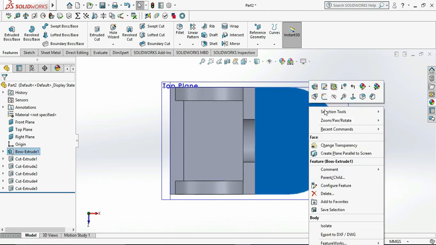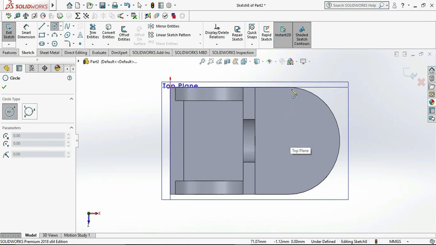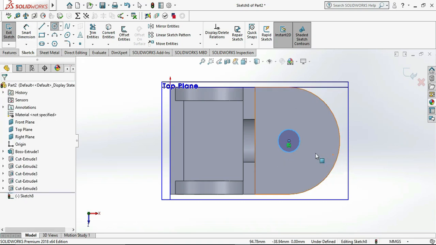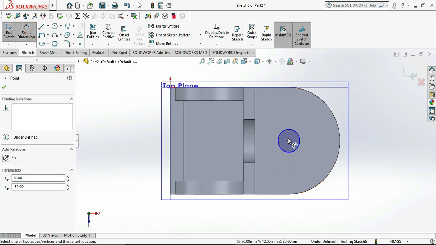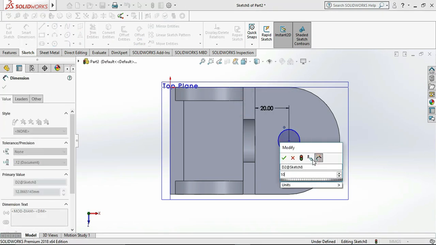Now select the top face. We need to draw a circle, so select circle by using that origin, and give the dimension to that circle. Give the dimension as 20 mm and diameter as 10 mm.